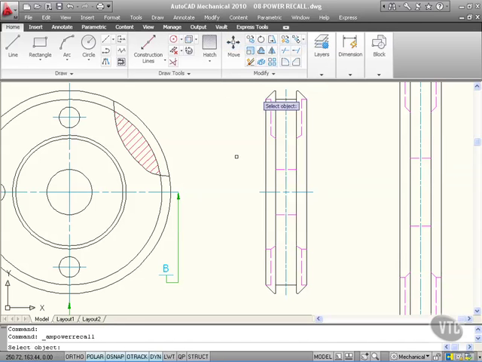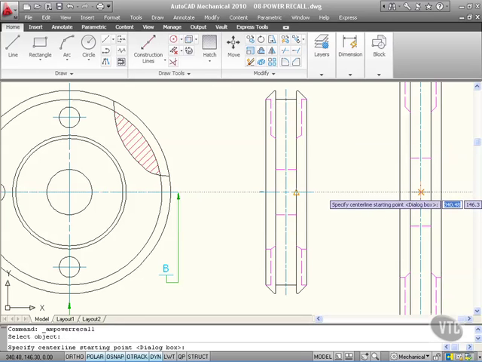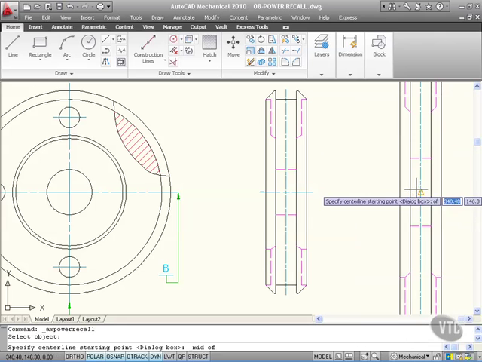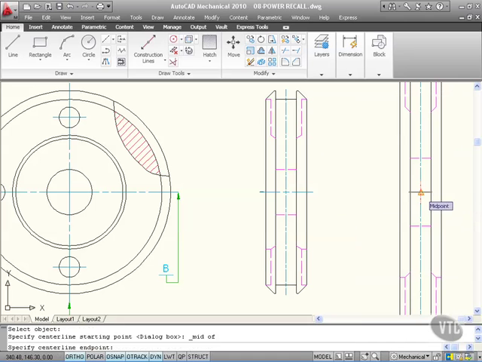I click on Power Recall and I come into the drawing area and I'm asked to select an object. If I select that center line, like so, it's an AutoCAD Mechanical Intelligent Object. Now it asks me for a center line starting point. So if I go over here and get that midpoint set up, I'll make sure that I do a Shift and a right click and select midpoint there on the shortcut menu. And there's my midpoint snap there. That's my center line starting point. Now it wants a center line endpoint. So I'm going to go to there, get that perpendicular snap, and there's my center line right there.